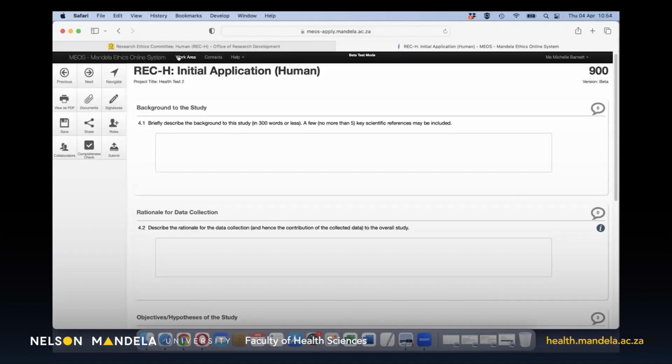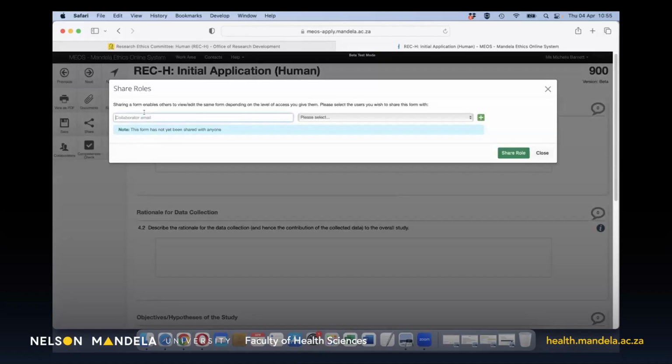All right, so I'm going to switch. No, what I'm going to do is I'm going to share this form. So one of the things that we are currently trying to encourage all students to do is once you have completed your ethics application form and you've got it into a state where you think that it is now suitable or acceptable, please share it with your supervisor, okay? The easiest way is if your supervisor is not an external supervisor, but it has Mandela credentials, is to share it. And the way to do that is to use this roles button. And you would search for your supervisor.